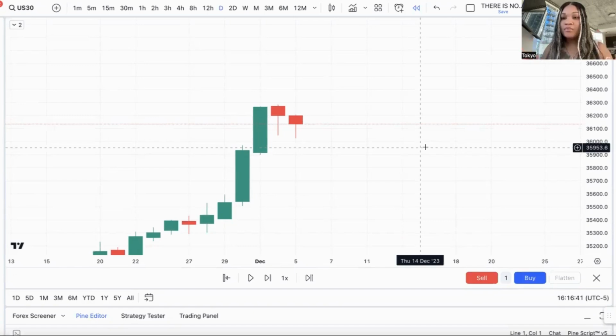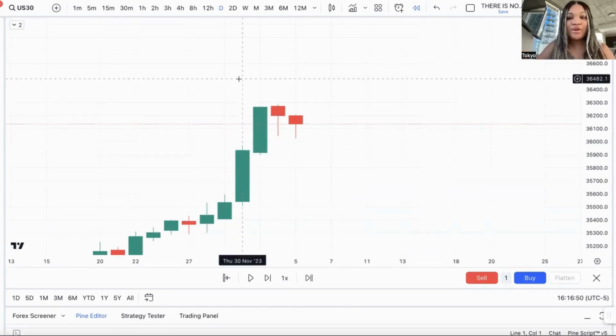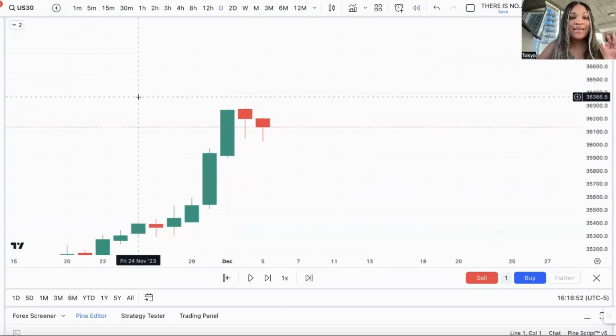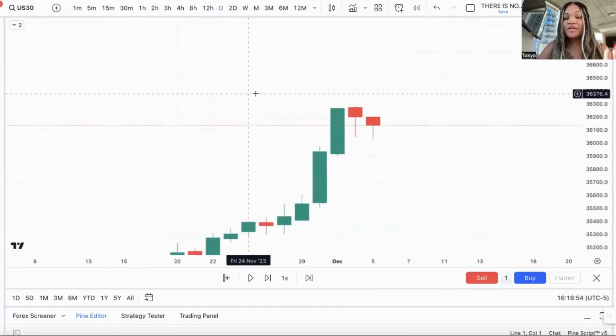How do you know when the market is creating a new high or when that is just a liquidity sweep? I'm going to teach that to you right now before we get started, so that way we make the learning process much easier. So guys, this is the main thing that you need to understand.